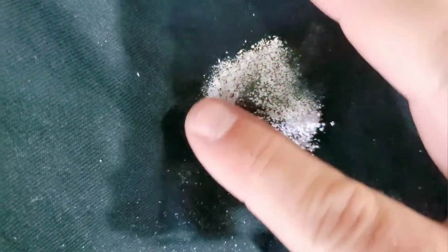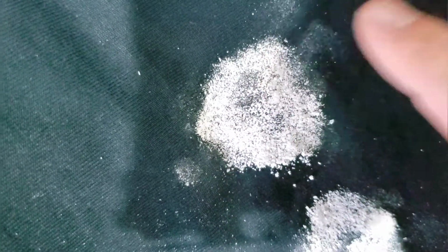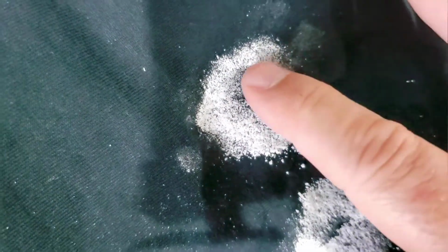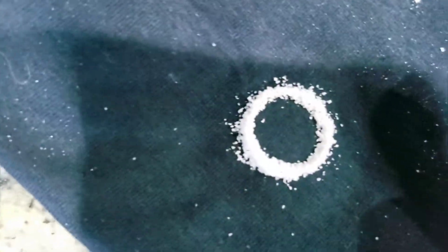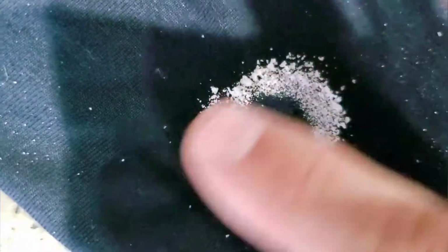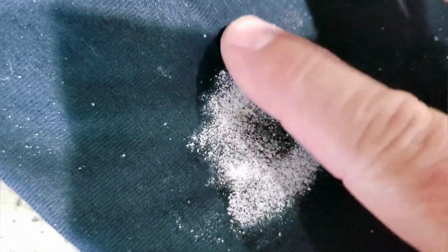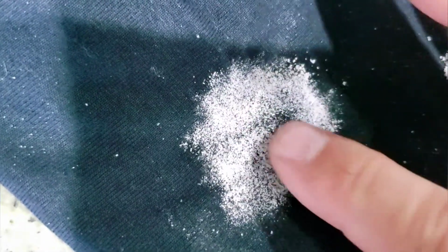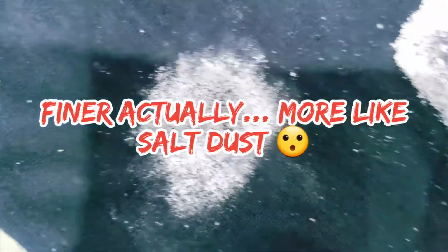Now we're talking quite fine. So that's probably what most people might use for salt. I don't know, I'm not a salt connoisseur. I love my pepper though, but that's a little better. Now this is the finest setting. So let's see what the finest setting looks like. Whoa, it's kind of shattered. The finest setting is almost like fine iodized salt. Just very, very fine, almost a powder.